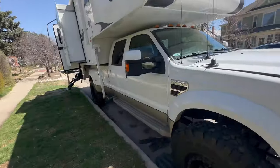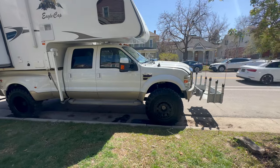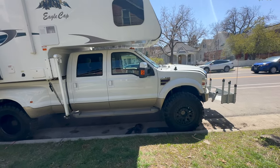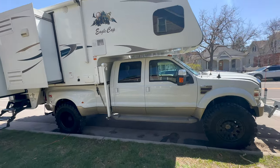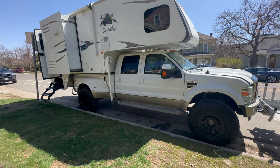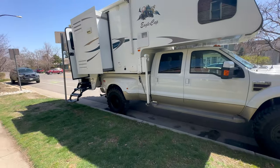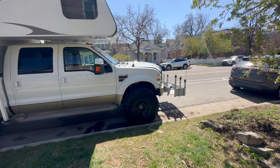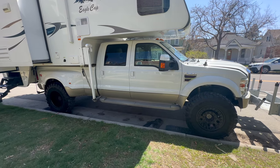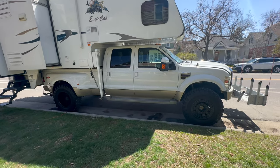This is a 6.4 — it's a 2008 King Rancher, 6.4, full bed, eight-foot bed, crew cab. This truck is pretty damn clean. I've maintained it rather well. The manual says to change the oil every 10,000 miles, but with heavy use and a load on it, every 5,000. I've been doing it every 2,500 to 3,000 miles maximum the entire time I've owned it. I'm the second owner. The previous owner was an old guy who drove it from Pennsylvania to Florida for Daytona Beach Harleys — had a trailer on the back, babied the thing. It was a cream puff when I got it. This thing has never been driven in snow and ice. I was in New Jersey for a period of time, now I'm in Colorado, but it was not my primary vehicle — it just sat in the driveway other than when we were using it. It's really clean and has no dents.